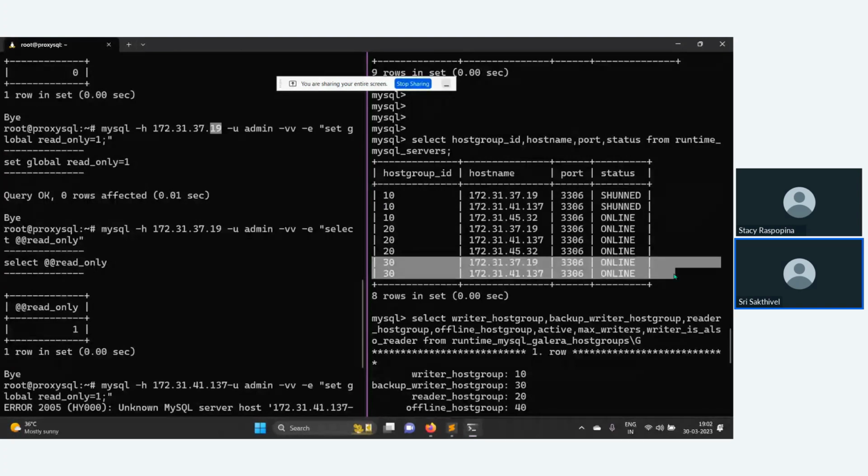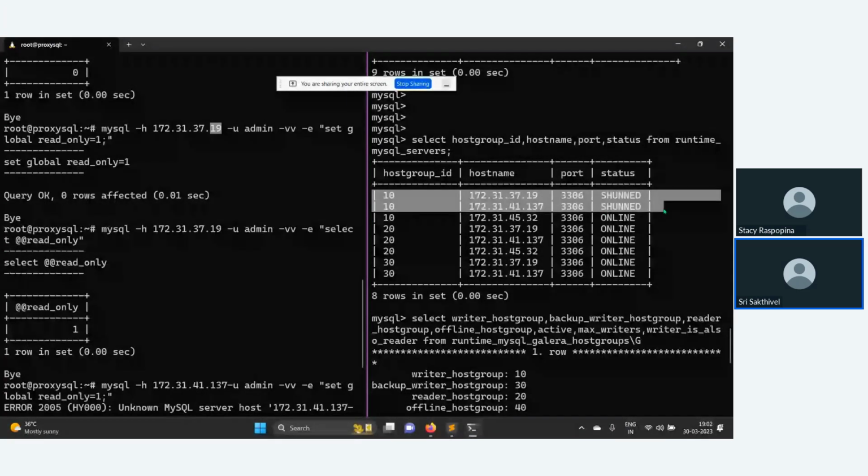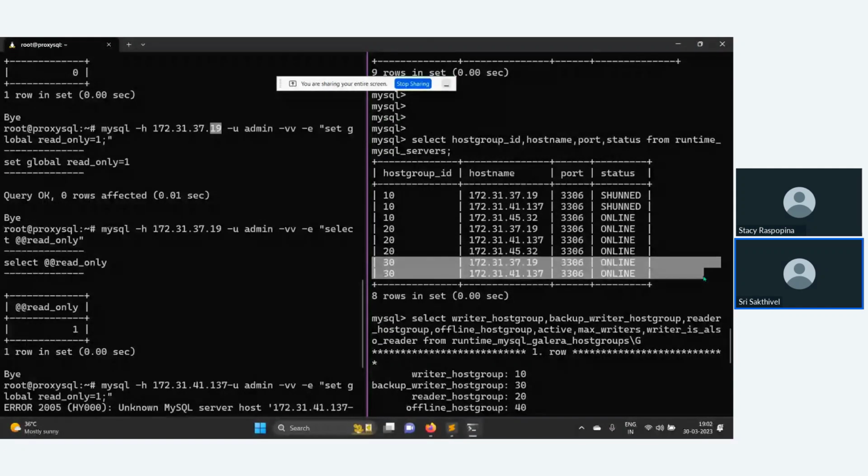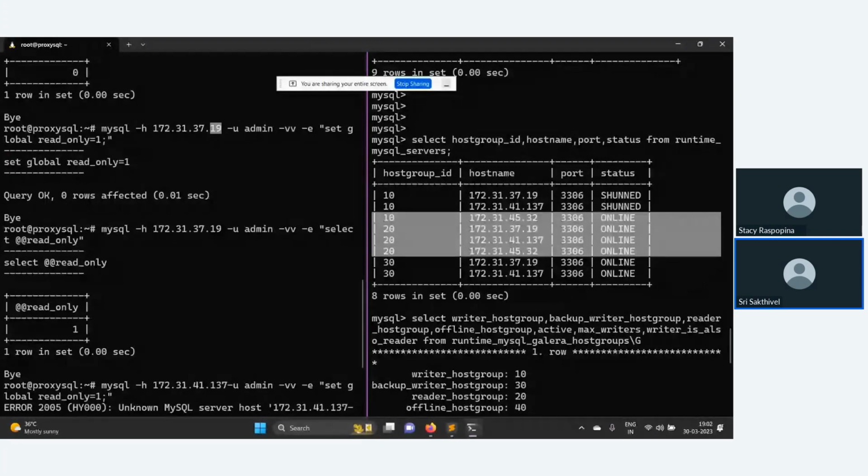So these last two lines are also removed from the backup writer host group, because now the read only mode is enabled. So now we have only these four lines. The top two and bottom two, four lines, are removed after we set the read only mode.